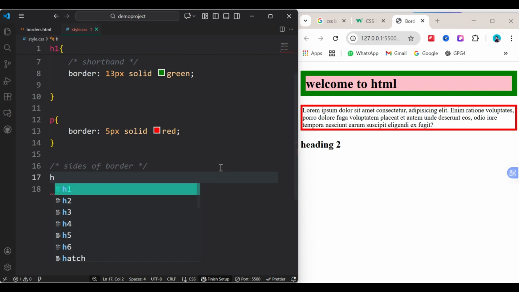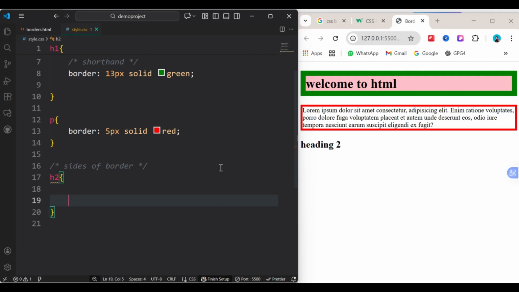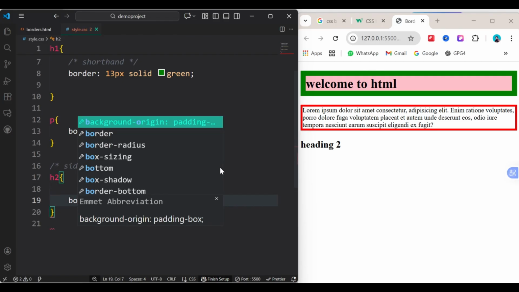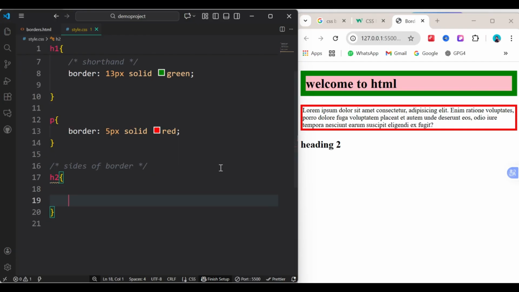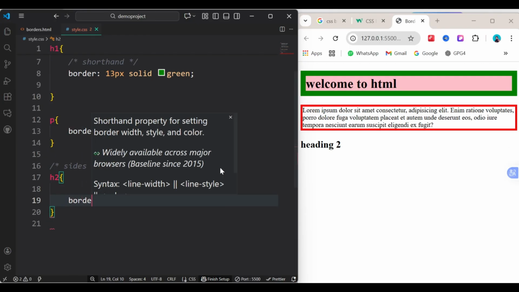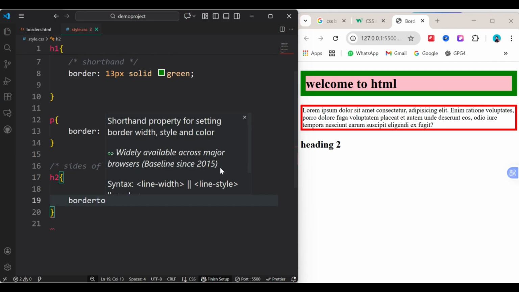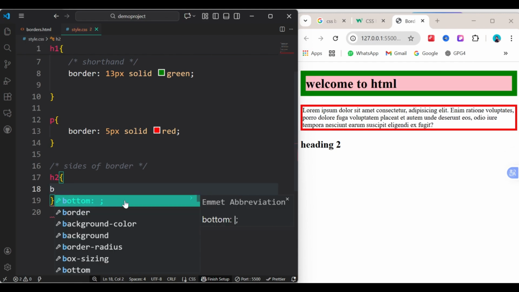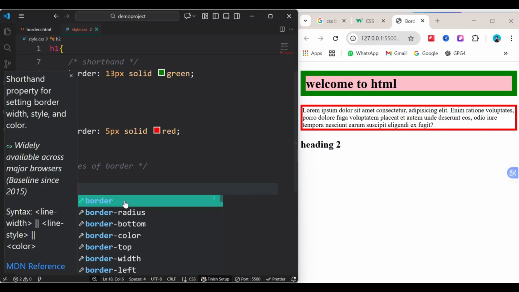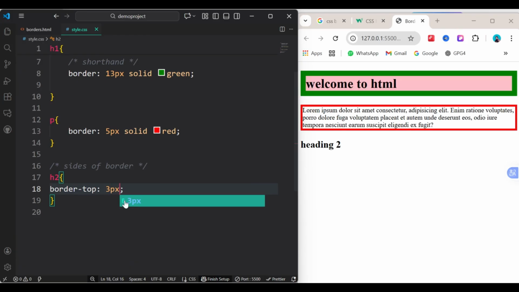For the h2, starting from border-top: 3 pixel, solid, and green.